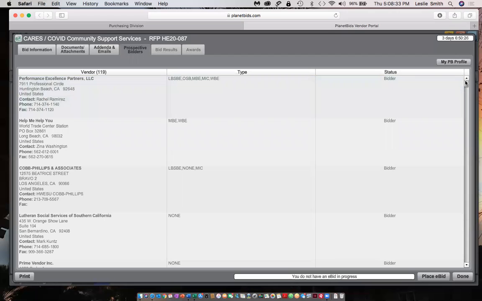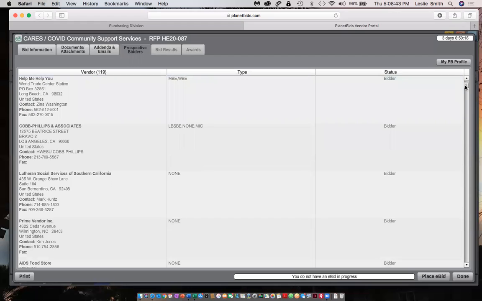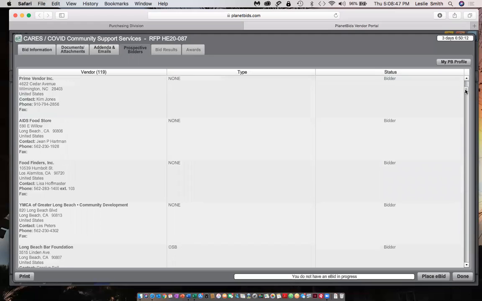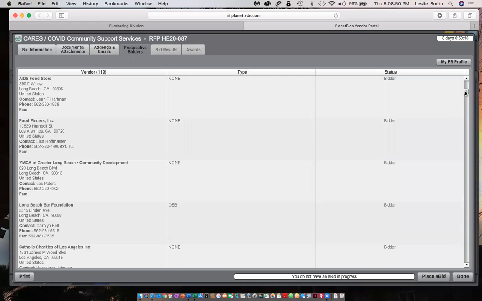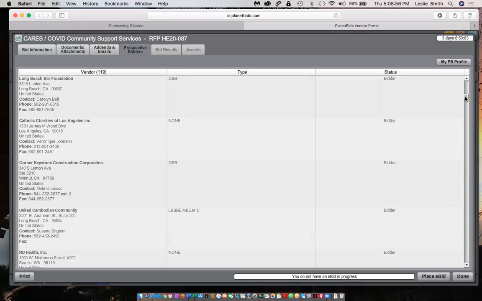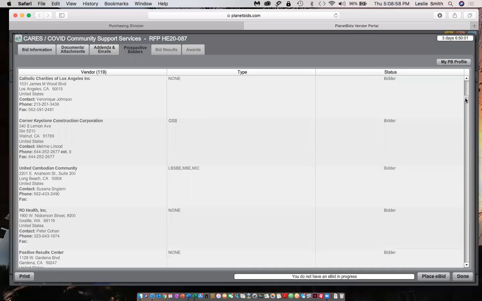If you're looking for a particular vendor who does something that you don't, you can go to this prospective vendors and find somebody who can fill that position on your team. If you are a smaller vendor and you want to be part of a larger organization, you can find somebody who may be bidding as a prime contractor. And so that information will be in here anytime you can collaborate or anything like that.